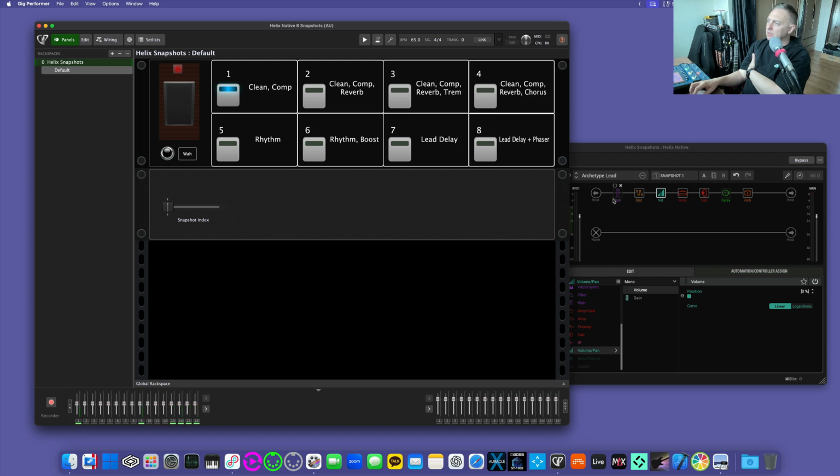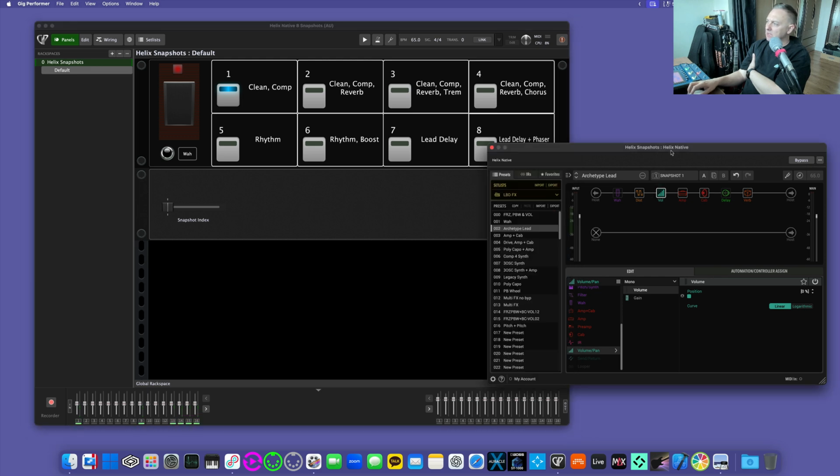So first of all, inside Helix, if you click on the effect that you want to target, you'll see that underneath you've got edit and you've got automation controller assign. Edit is how you select the given effect or parameter, and on the right hand side is where you adjust the parameters.